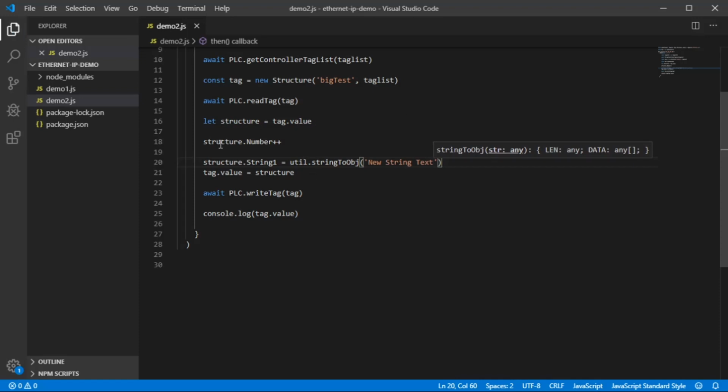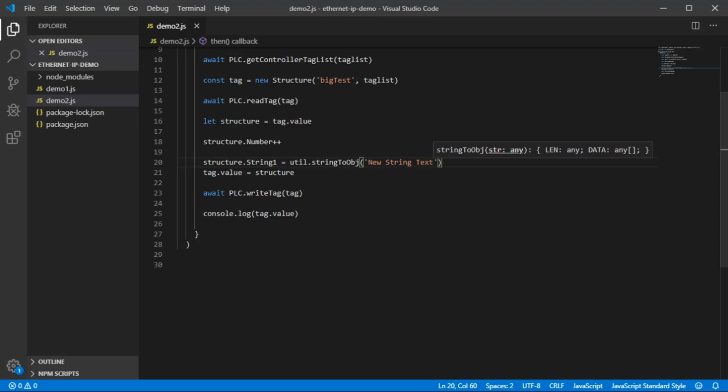And so now this is going to actually increment that number and change the string object that's part of this structure, and then we're going to copy that whole structure back to the tag.value, and then we're going to write the tag, and it should update the string to this new text.